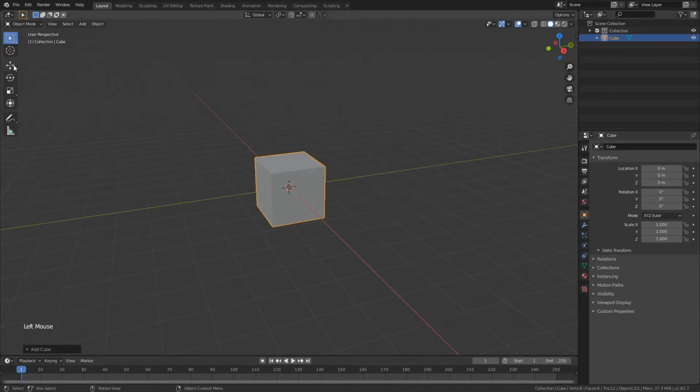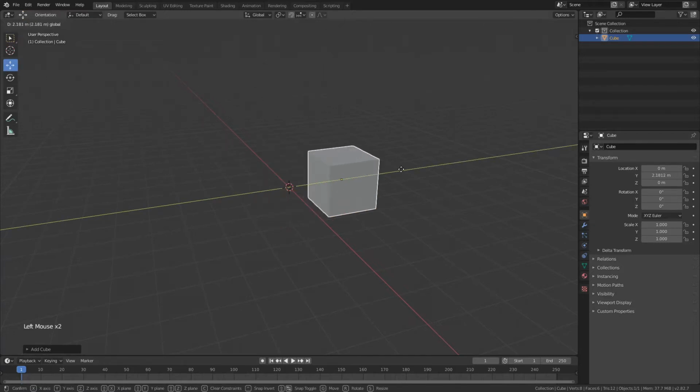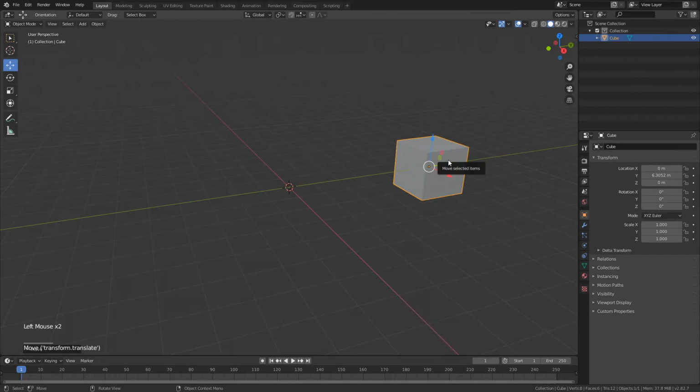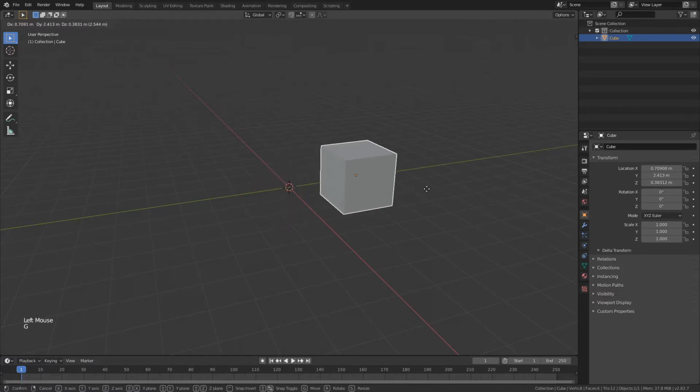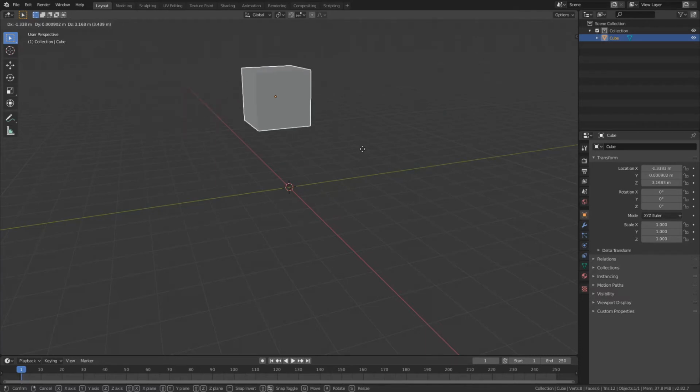Or you can click here, which is the move tool, and you can click this and start moving. Or you can use the hotkey G to start moving. Well, as you see, it's not really constrained by anything, so it will go pretty much anywhere.